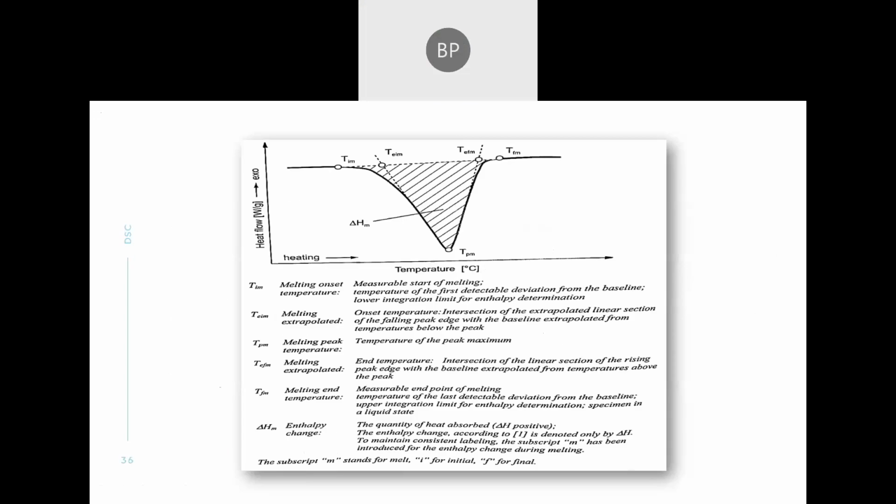So yeah, this is the melting curve, and as said earlier, melting is an endothermic reaction where energy is absorbed. As you can see, this TIM is the point where melting actually starts, and it is called the melting onset temperature. Whereas the TPM, the melting peak temperature, is the temperature which we use to define as the melting temperature. The TFM is the point where the melting stops, and later we don't find any substance in the solid state. The enthalpy change for melting is defined by calculating the area under this curve. Next.